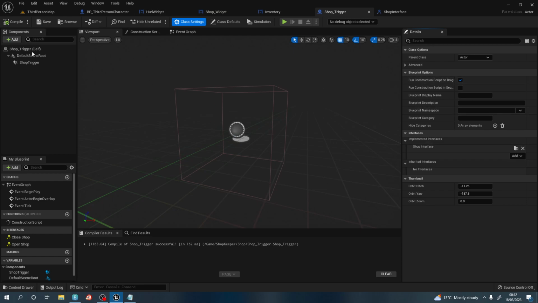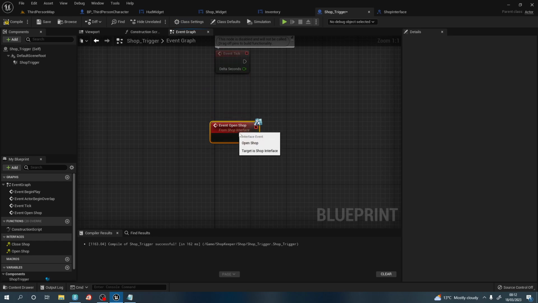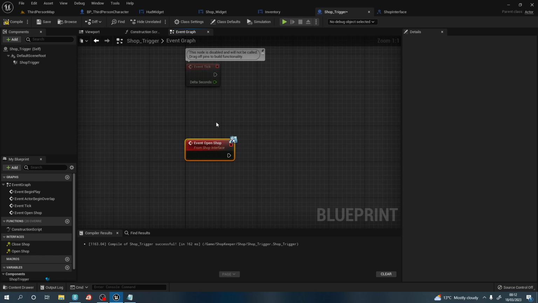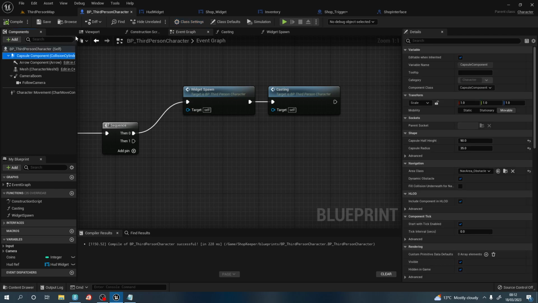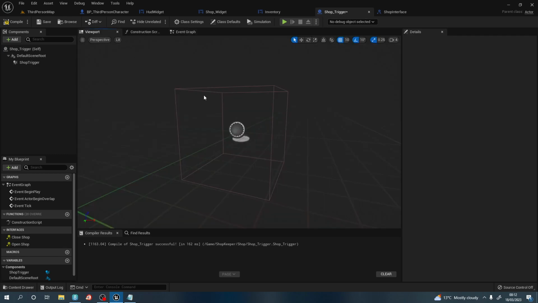So now these have both got the interfaces to open and close shop, as you can tell here. So this event shop open is what we want to do to a specific trigger. So when our capsule component collides with this box, we want it to do something.